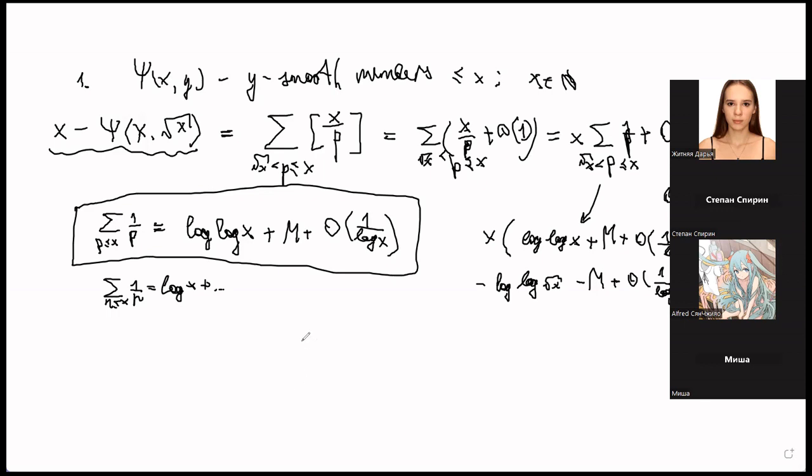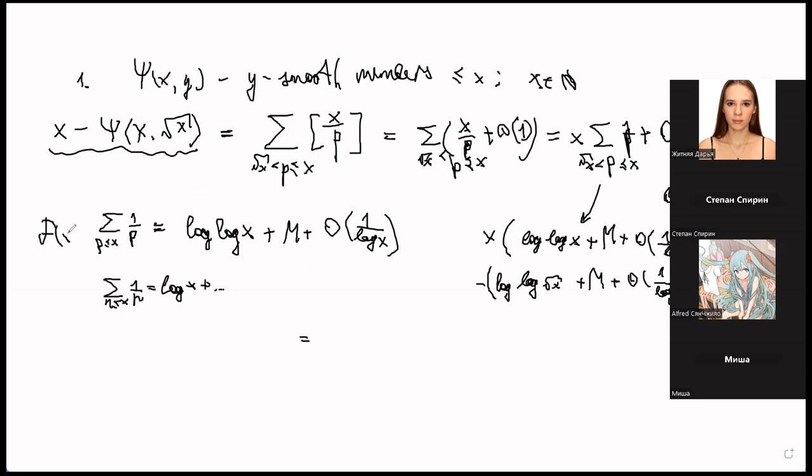Excuse me, why did we get minus m? We subtract, but up to square root of x there is also plus m, and we subtract all of this. Okay, I make it like this. Could you once more carefully explain that moment with plus-minus m? We just make f of x minus f of square root of x. All, understood, thank you. I want to say that this is just a constant without this big O term.